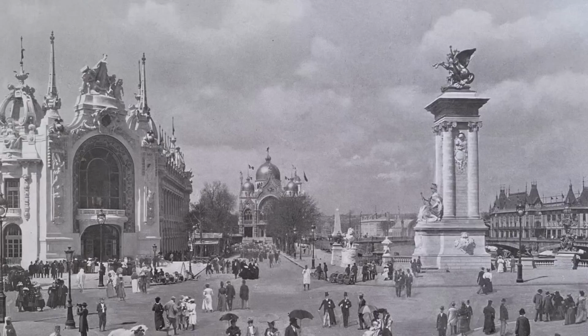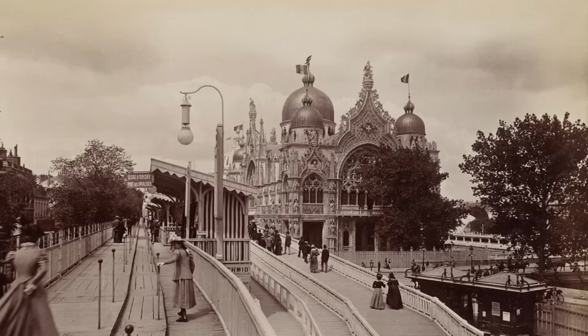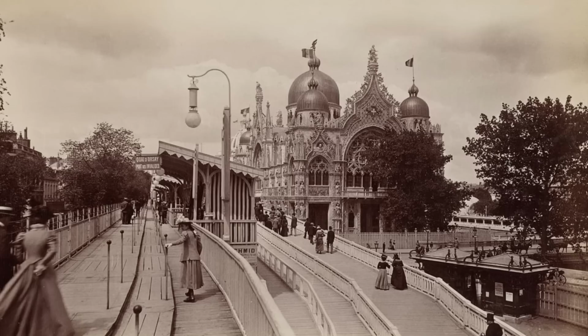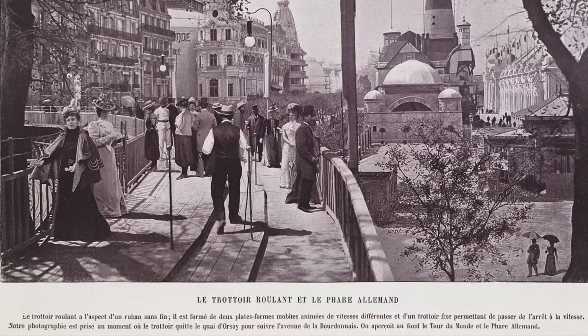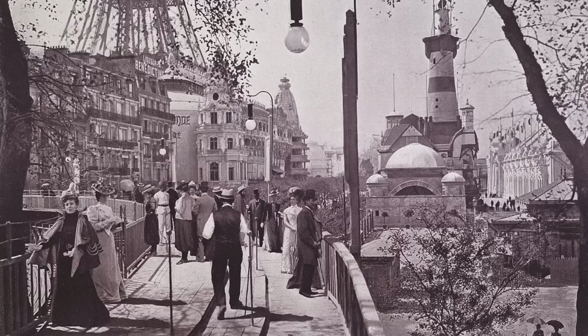Another major accomplishment was the Street of the Future, also known as the Moving Sidewalk or Electric Moving Walkway. It passed through 9 different stations while moving throughout the fair, allowing passengers to board or exit at each one. The Moving Sidewalk was designed by architect Joseph Lyman Silsby and engineer Max Schmidt, the same team who designed the first ever moving sidewalk in the world that appeared at the 1893 Chicago World's Fair.